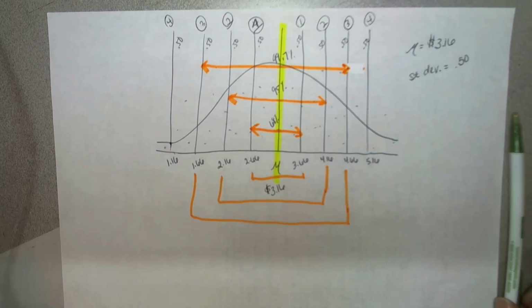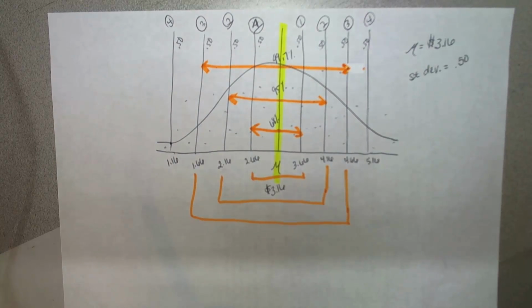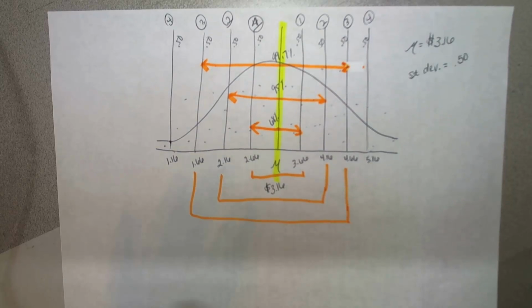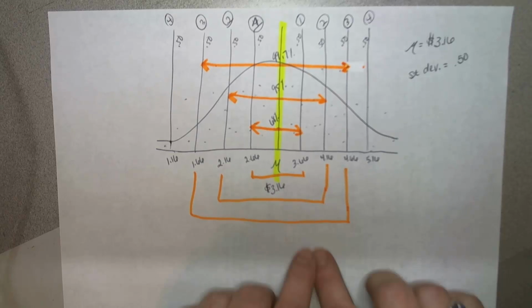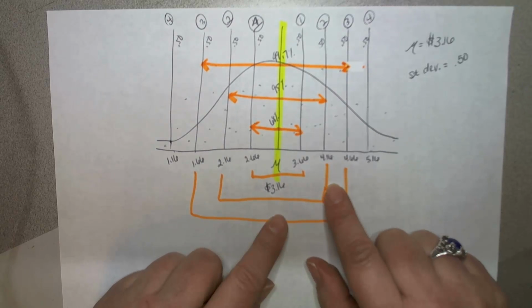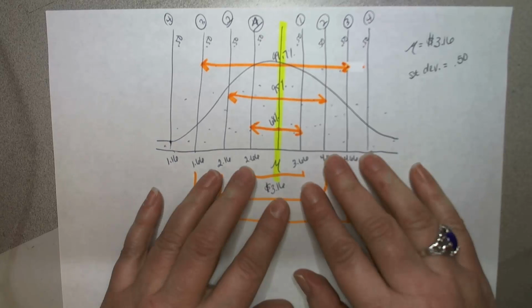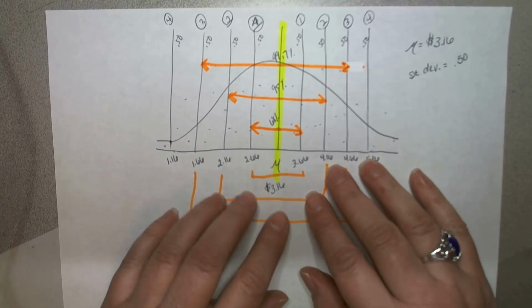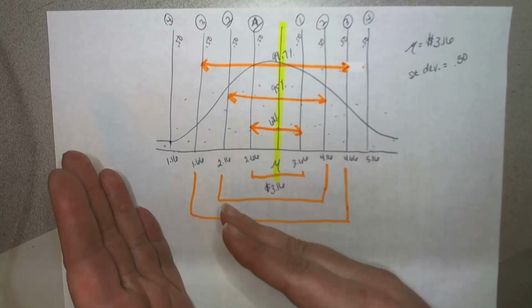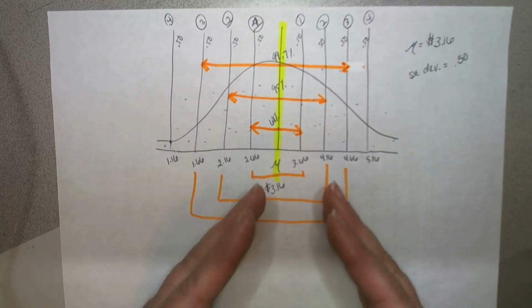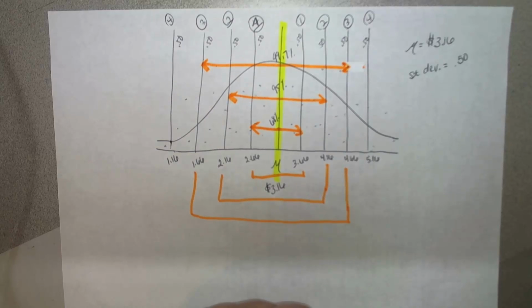Now when we look at Chebyshev, I always have a hard time pronouncing his name, Chebyshev's theorem, it's a little bit different because Chebyshev is doing the same type of thing, but he's doing it on a distribution curve regardless of the shape of that curve. So if it skews to the left or it skews to the right, that's when we look to Chebyshev's theorem.